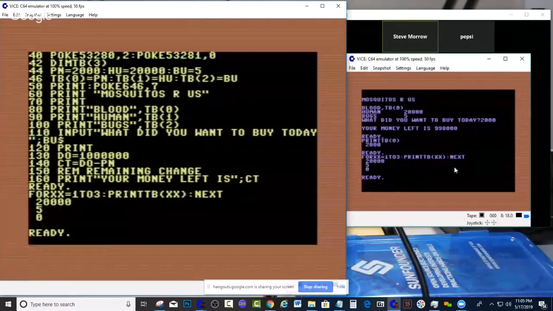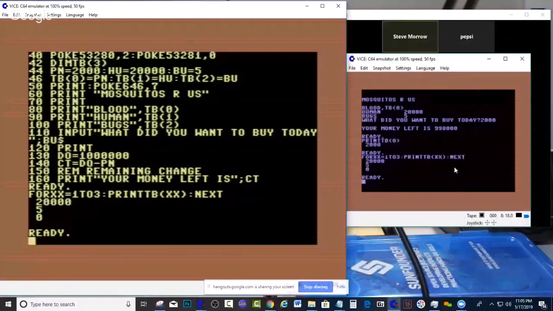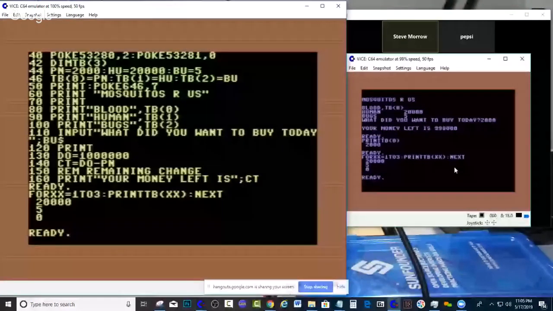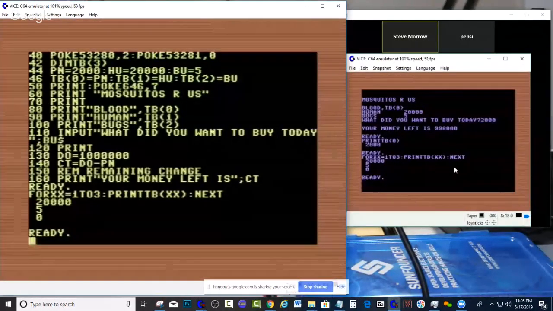Yeah. What do you think it did? It put what the numbers are, the values we had before. Yep. So what it's doing is sticking them in a loop. This is a faster way to get them on the screen. So FOR is the first part. X is any number you want to use. It has to be an integer. This has to be a number. Equals 1. It starts at the first element.